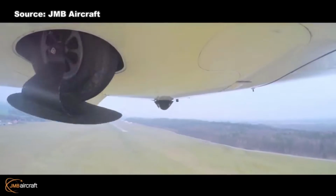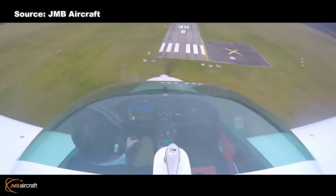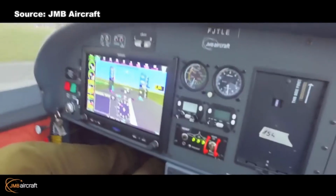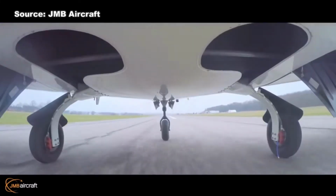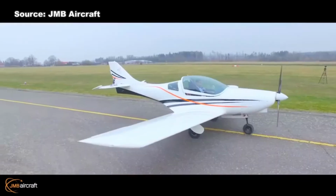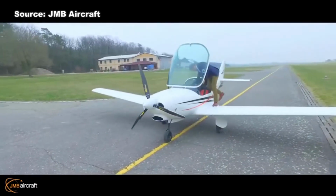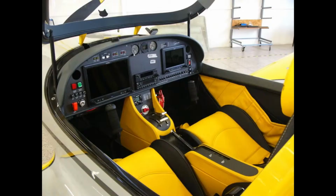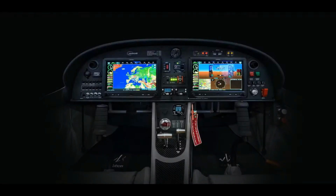The VL3, like most of the other light sport in the market, would have a Rotax 912 or 914 engine. The expected cruise speed is 145 knots, which is pretty fast for a light sport. And at that speed, you're burning just 5 gallons per hour, which is awesome. Now, the price point for the VL3 is anywhere between $150,000 and $200,000, depending on the options that you get. Generally, things that will cost you a little more are the type of avionics you want to put in the airplane, whether you want your traditional six-pack or IFR type avionics, and if you go for the Garmin, you probably have to pay a little bit more for that.